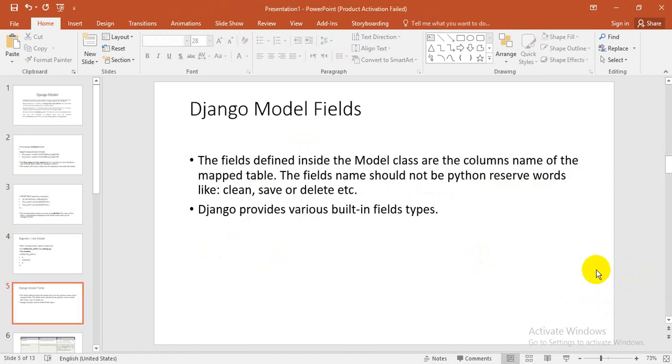Django model fields. The fields defined inside the model class are the column names of the mapped table.